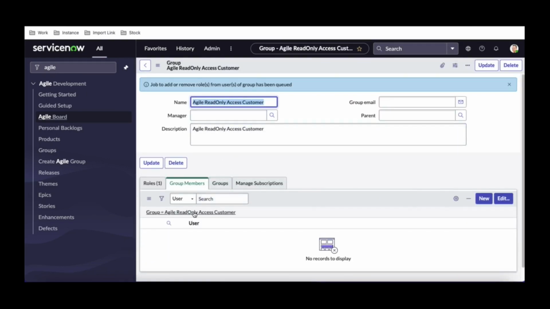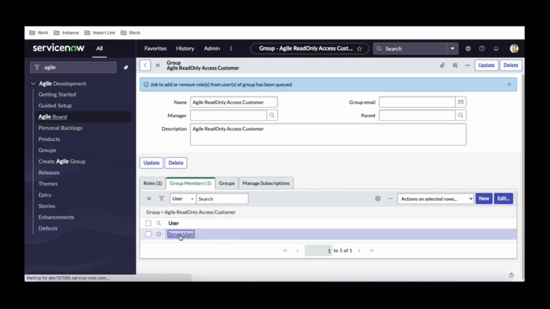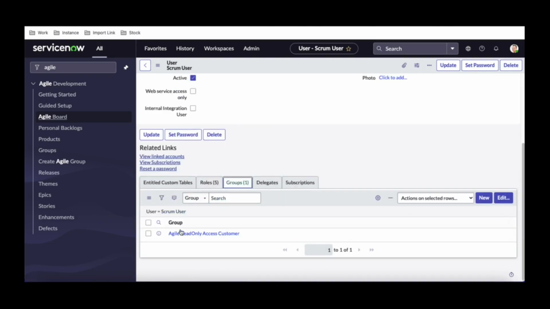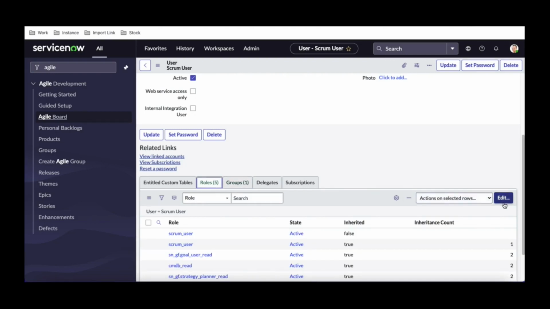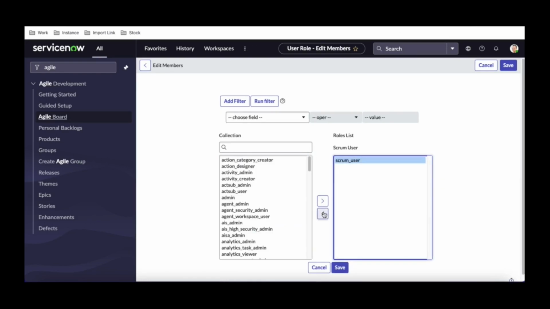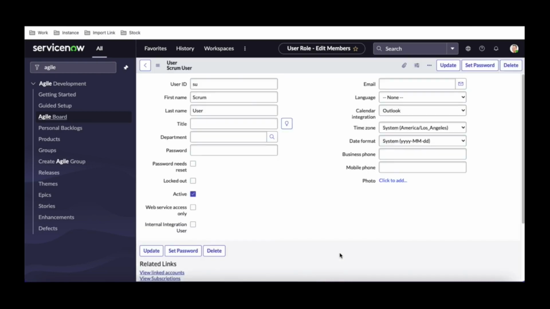Now you can see this user is added here. The scrum user is added to the group we call agile read only access customer. The role that I had assigned directly, the scrum_user role, I'll remove that. I'll simply remove this scrum_user role and let it be.